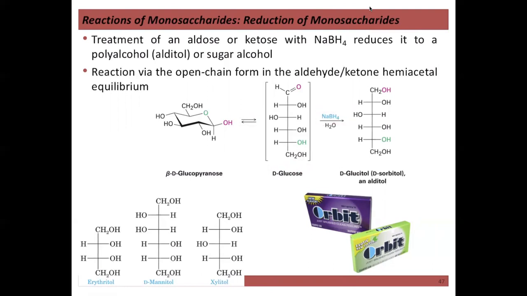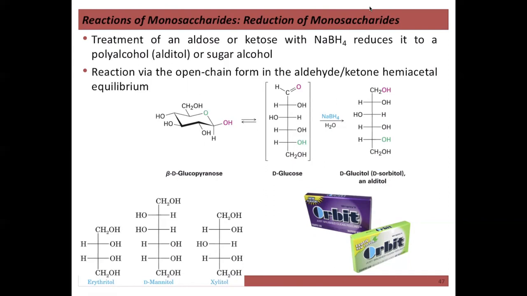And as soon as it opens up, the sodium borohydride is going to reduce down that carbonyl and give us an alcohol. And then the ring doesn't close up because we no longer have a carbonyl for that center to close up. So essentially we lock it in the open chain form. And what we've gone from is an aldohexose to just an alcohol. And these are referred to as alditols. So the key there being the -itol, we've converted them into an alcohol. They're also generally known as sugar alcohols.